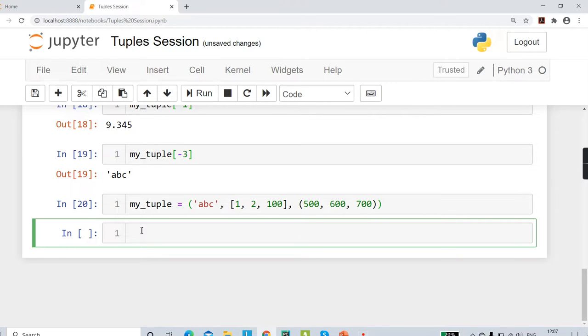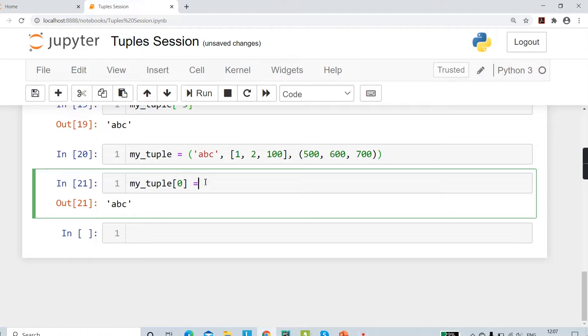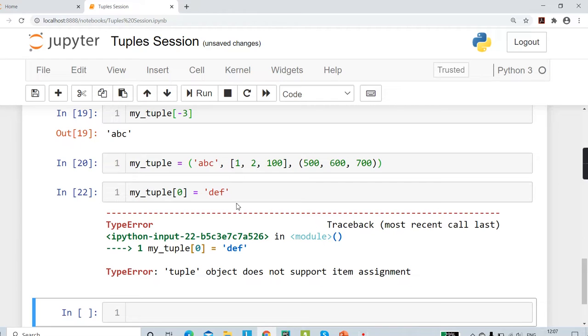Now, I said in a tuple we cannot change our elements. That is, if we say my tuple of 0, that is ABC, and now if I try to change it to something like, let's say, DEF, that's not permitted. Okay. So tuple object does not support item assignment, so it is going to reject it.